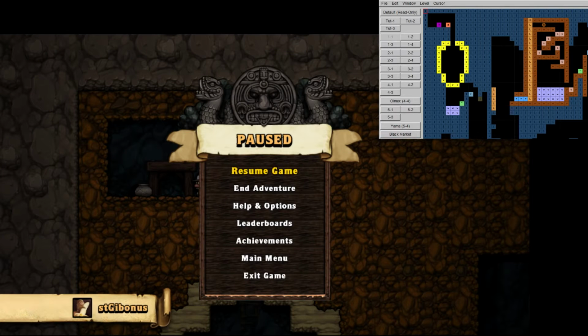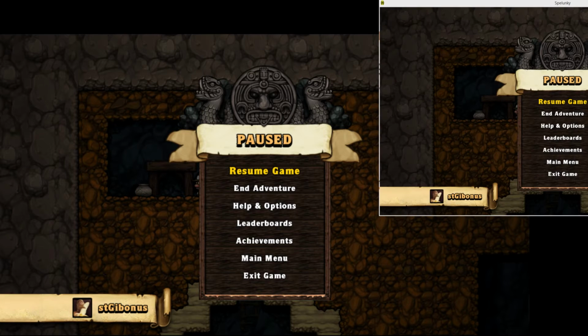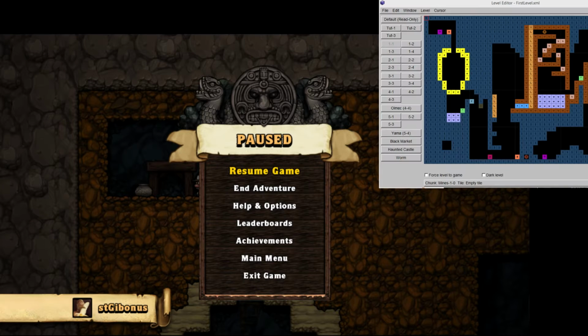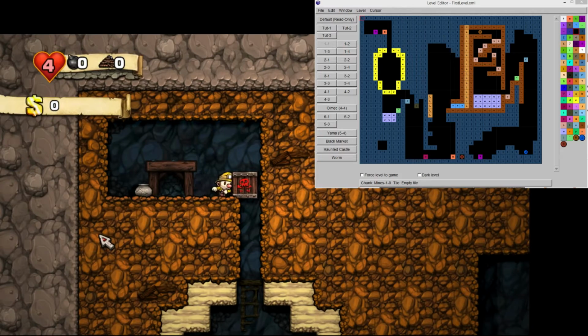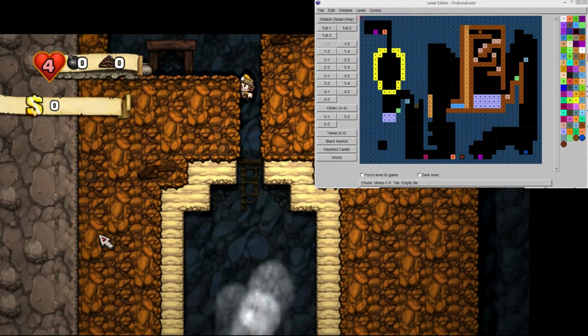Wait a second here. Yes, it is way better here. I don't know what happens, but the window wasn't quite clear in the viewer.